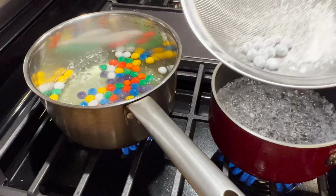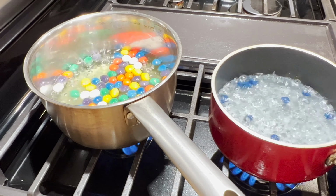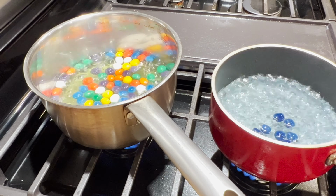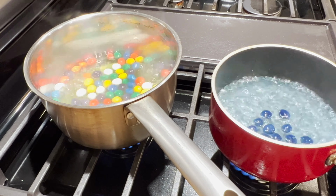To ensure I didn't mix up the indigo color with the blue and purple, I have a separate pot for it. But boil all the pearls for 20 minutes. When it's done, we're gonna put it in some drinking water, rinse it, and drain it.